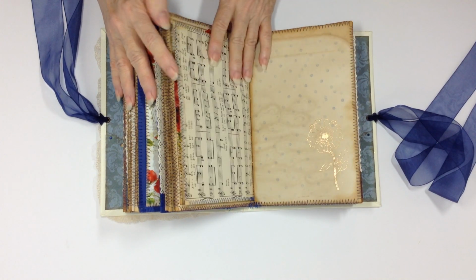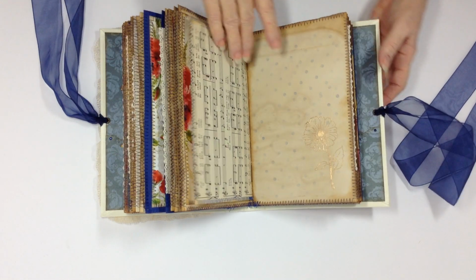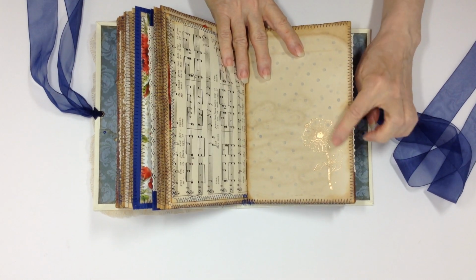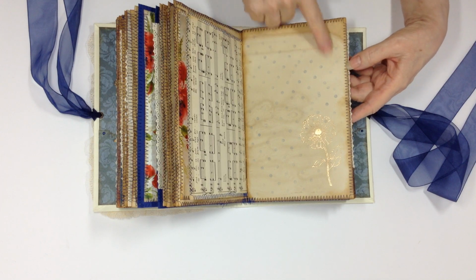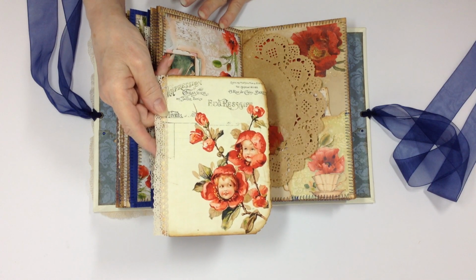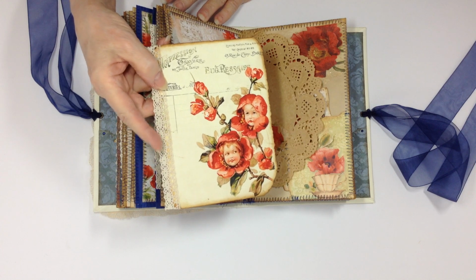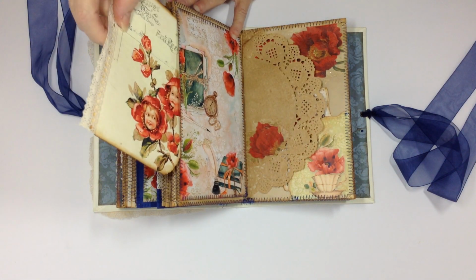Here is the music sheet, and here is a flower that I've stamped and embossed in gold. And that's a page she can write on, and it has the polka dots there. And here's another page that I've made into a pocket. I love that page. That one I believe is the Allegra Digitals. And I made that into a journaling card.